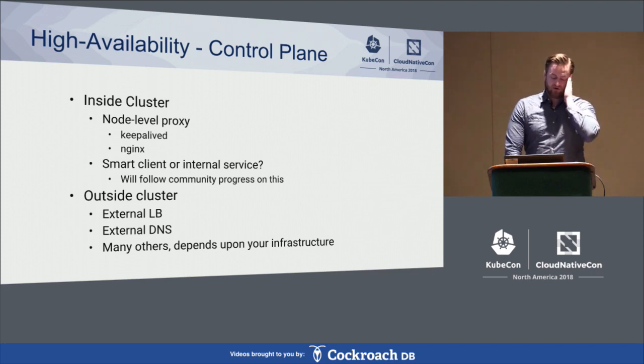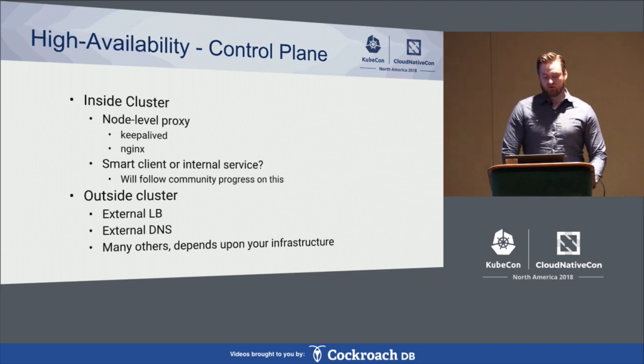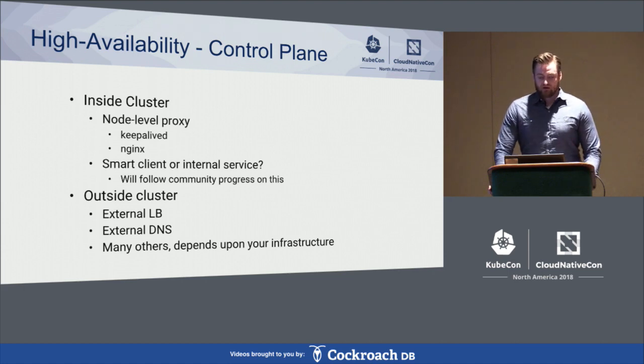The control plane, so this one's very contentious, and it's still very contentious in the SIG cluster lifecycle community, the SIG that Kubespray is a member of. Kubespray offers a variety of options and ways to plug in with load balancing and HA solutions for the control plane, the Kubernetes API server. One common debate is something like keepalived, which would be a proxy that runs on every single node, and basically kubelet and any other components that need to contact the API server just go through that local proxy, and that load balances across potentially many API servers.